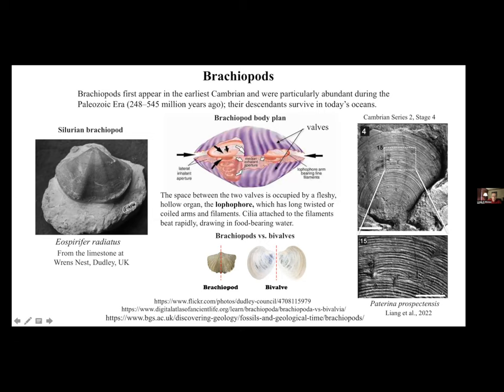And they're different from bivalves. Bivalves have a symmetry that's shown here between the valves, but you have to turn the brachiopod sideways to get the line of symmetry. And in addition, they are lophophorates. And so they have these special organs that they use for feeding. And that is not a feature in a bivalve at all. So they actually have their own phylum.